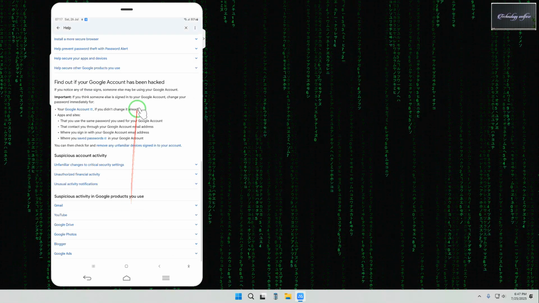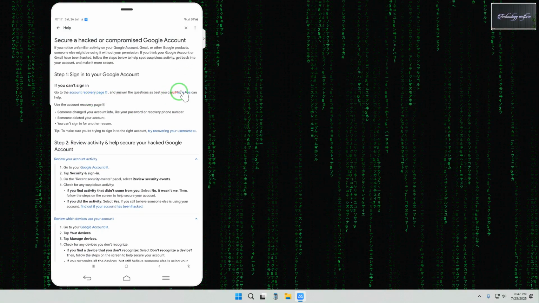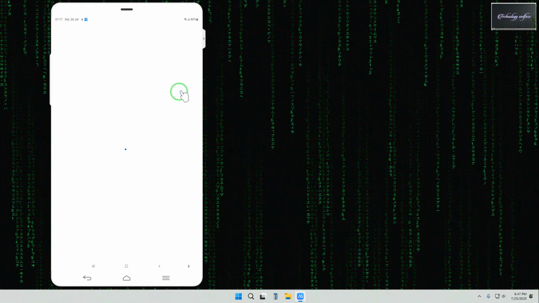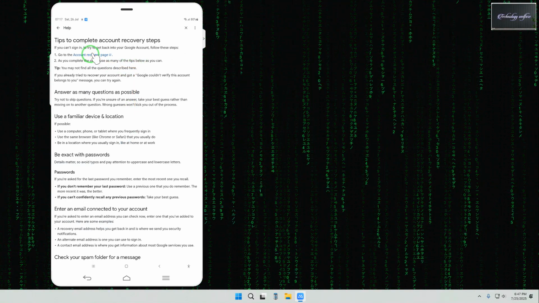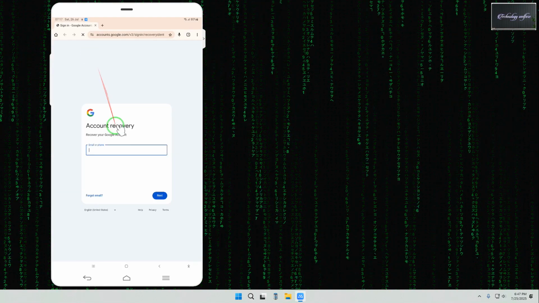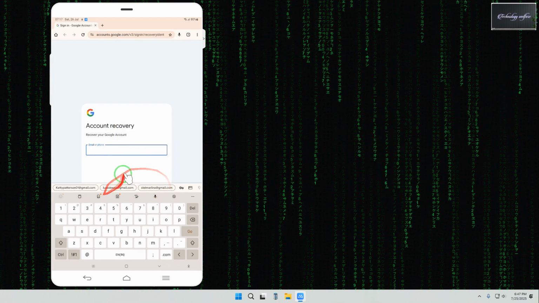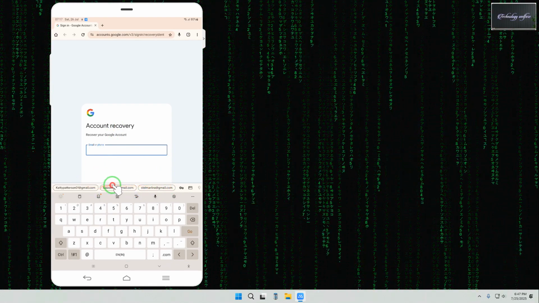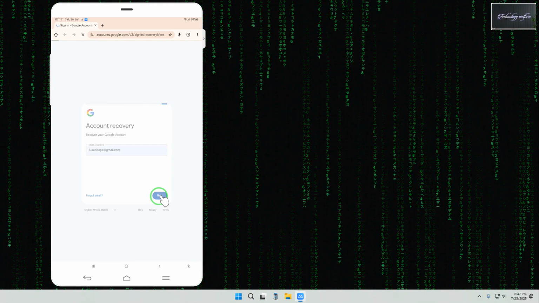Just tap on it, guys, and when we tap on it, then see, we come to these changes to rescue these accounts. When we tap on rescue these accounts, we come to a special account recovery page. When we tap on it, what's going to happen, guys? We come directly to the recovery page, and once again we will try to rescue it. So here is this account. Once we go for next, we will check it out. So what's going to happen here?